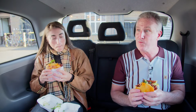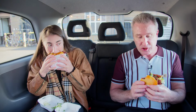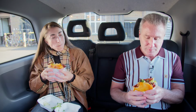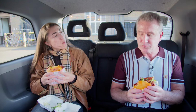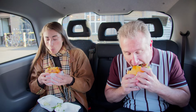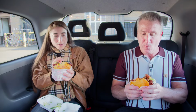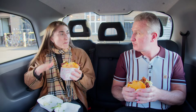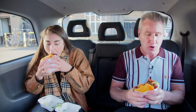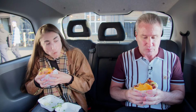Oh, this is good. What do you think of the cornbread? The arepa. Yeah, it's different. I haven't had cornbread in a while. So you've had it before? I haven't had cornbread in years. So we make the dough and roll it up into little balls and griddle it. And we do those every day. Oh, this pork is beautiful. Really good. Got a little bit of everything in there.